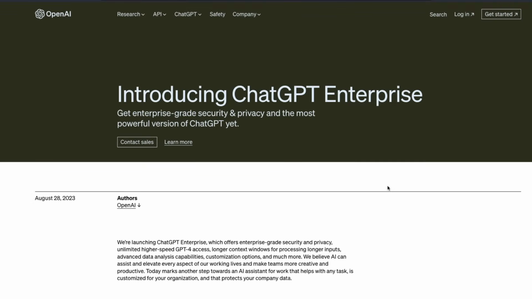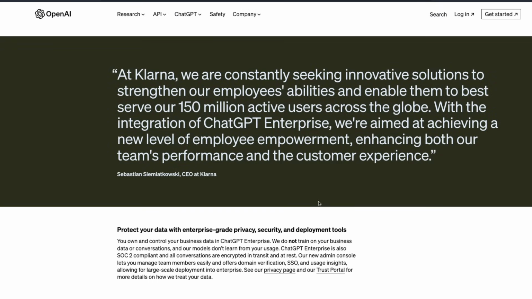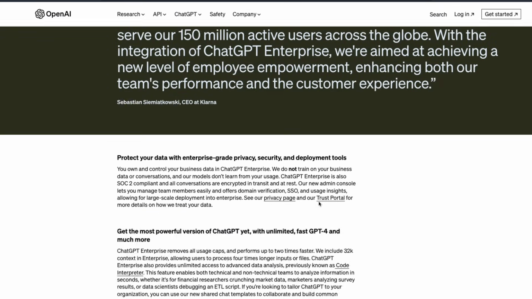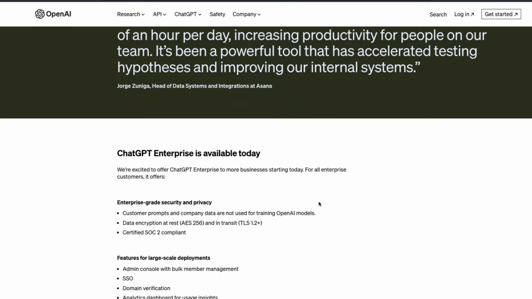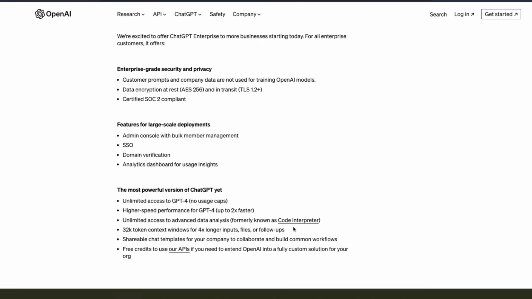If you want to make a lot of money, go enterprise. That is the fundamentals of a SaaS business, and that is exactly what OpenAI is doing with ChatGPT Enterprise. This is a new offering, especially focused on security, compliance, and other things that a lot of people who pay a lot of money care about. So OpenAI has introduced ChatGPT Enterprise, which is now available.